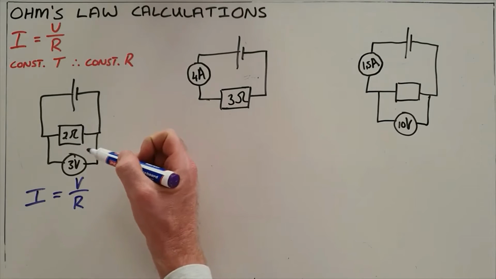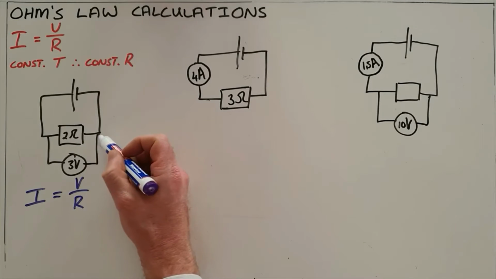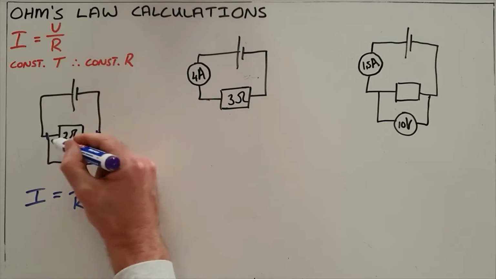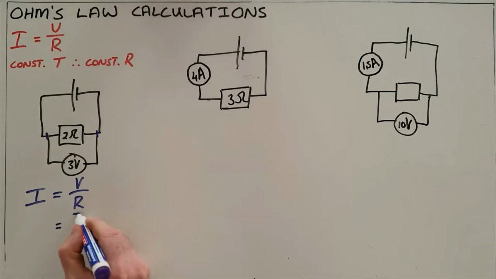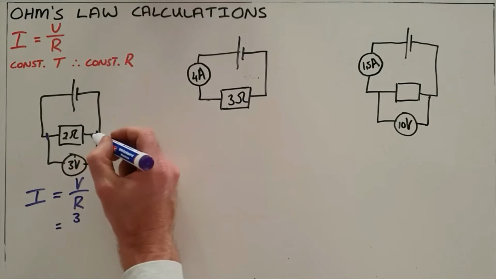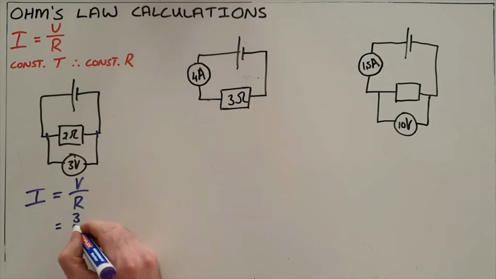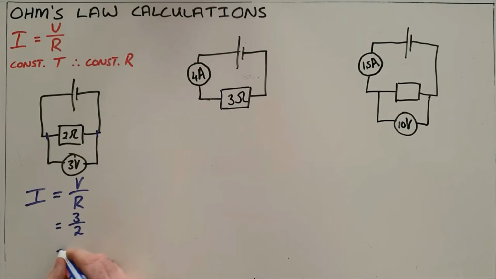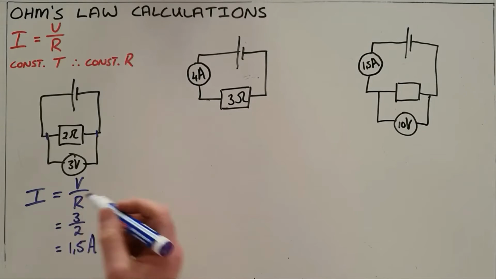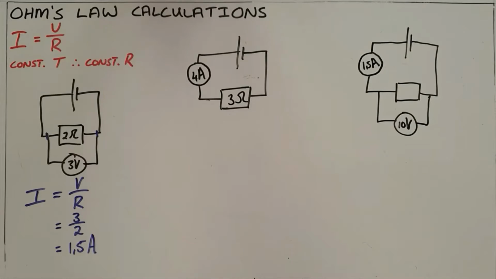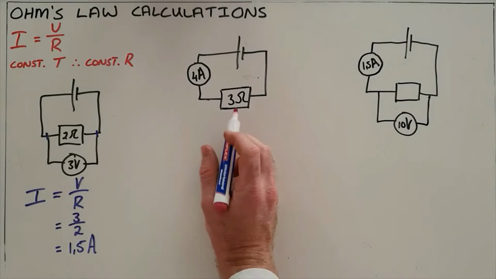circuit. So here we have a circuit where we can very clearly see that the potential difference across the ends of this resistor is given to us as 3 volts, and the resistance between those 2 points of the potential difference is 2 ohms, which then tells us that the current that is passing through between those 2 points must be exactly 1.5 amps. We can also rearrange this formula to find other unknowns.